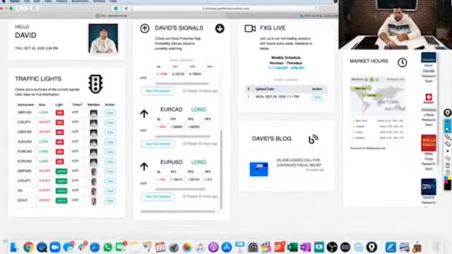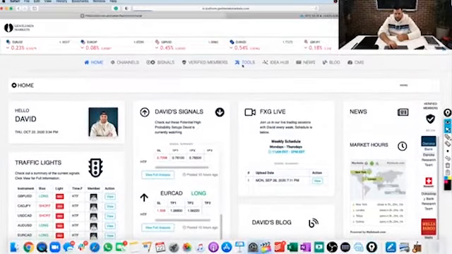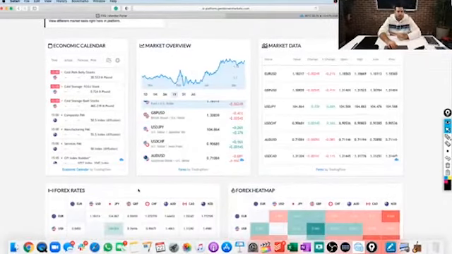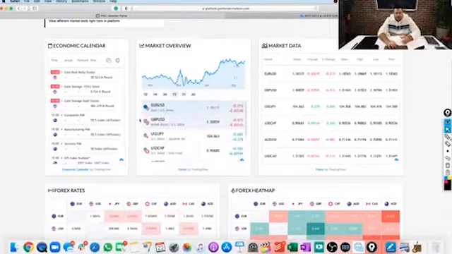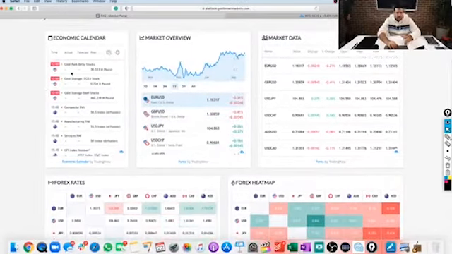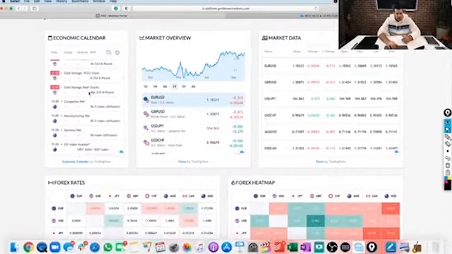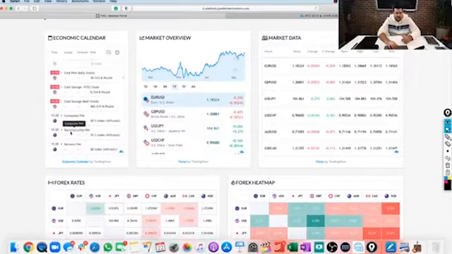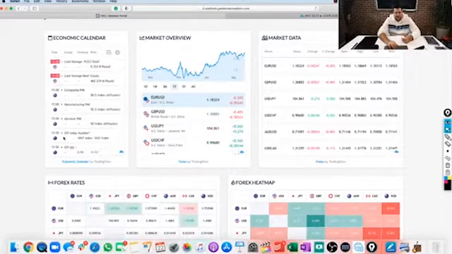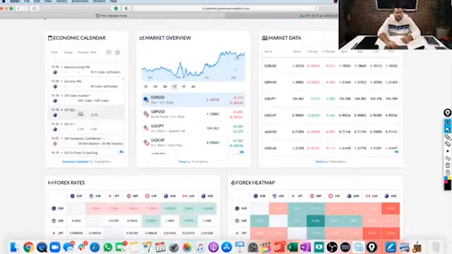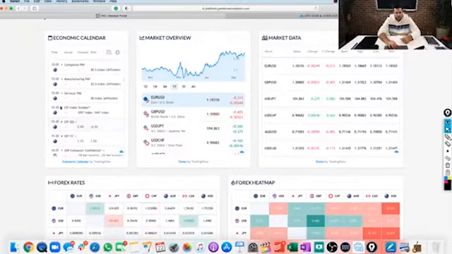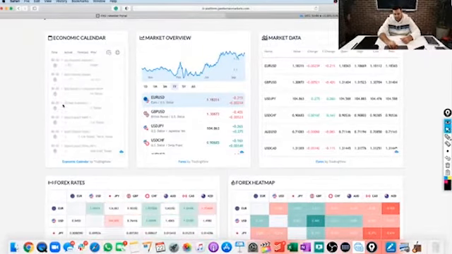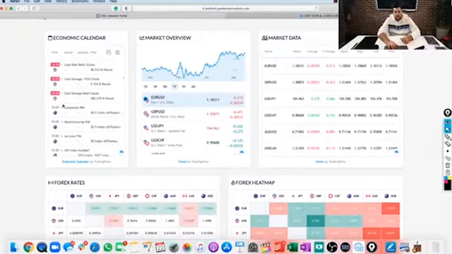Also, I strongly suggest getting comfortable with the tools section. You don't need anymore to go from different website to different website. The whole point is to have all the data on Gentleman Markets. Here we see what's going on in terms of announcements. Important announcements are marked in red, and lesser important announcements are in yellow. So what we see here, CPI QQ for Australia, that's red, so that's important, whereas this yellow is less important. You may even have some green, which means that it really doesn't affect the market. So that's good to use.